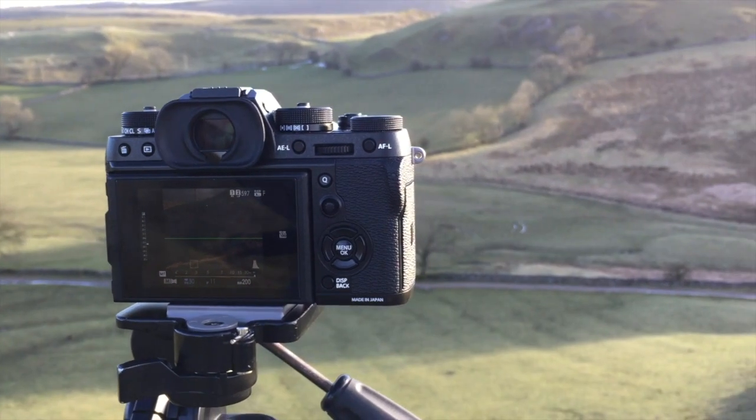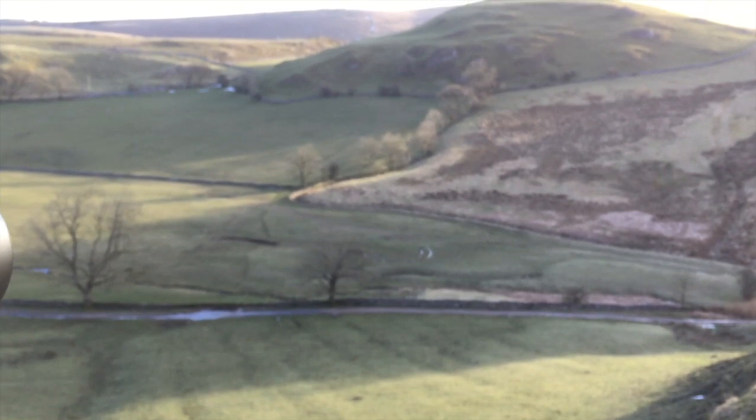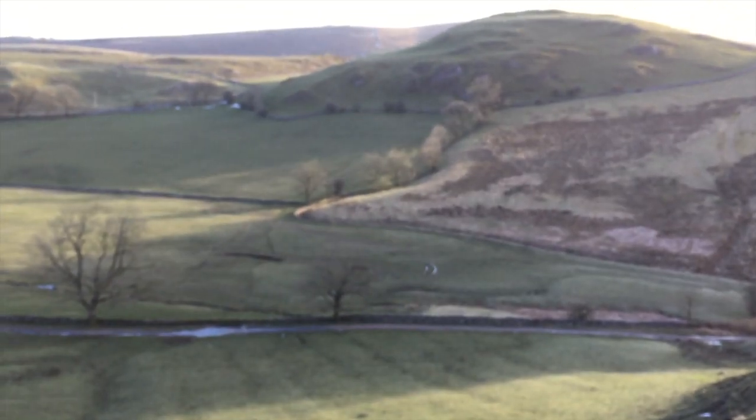I just keep seeing compositions from this ridge. Now the light's just changing all the time. It's just sort of peaked over the hill in the distance, and it's just giving the side light to this little row of trees. And it just looks so nice. It just jumped out to me as I was walking back down the ridge. We've got this little sort of fence, I think it might be a wall or something, just sort of leading your eye into the image, into this row of trees. It's just so simple, really.